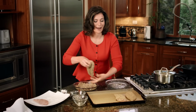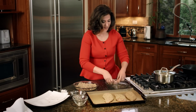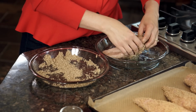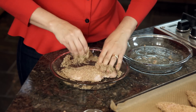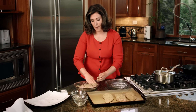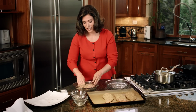It's definitely mucky work. That's okay, I don't mind getting my hands dirty. So it's just coating in the egg white, wiping off any excess, and then just letting those pecan crumbs stick. Sometimes towards the end, it gets a little bit pasty, and that's okay. You just get them to all stick on that chicken, and I promise it will taste amazing when it comes out. In fact, the last piece might be the best piece.